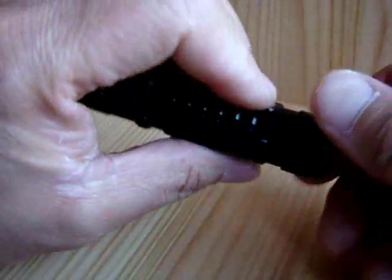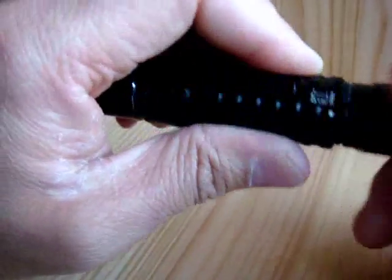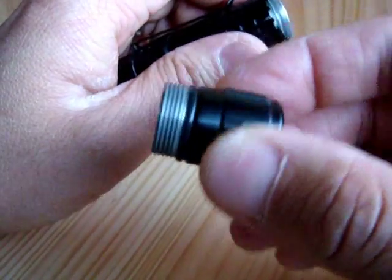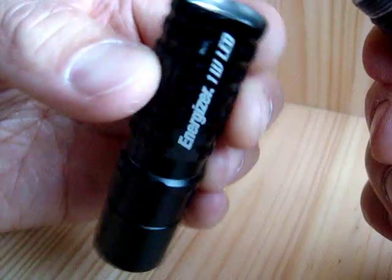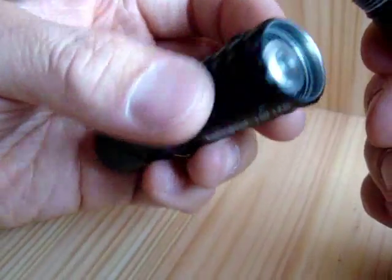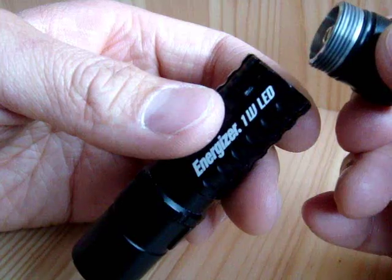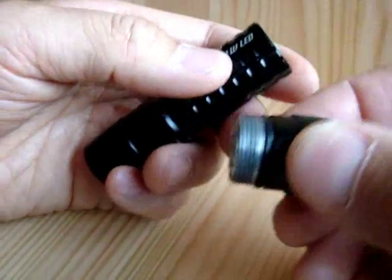Okay, so let's take it apart and look inside. It's got a nice rugged machine feel to it. The O-ring is pretty thick. Traditional. This light is made by a Chinese company called Nuai. They make military and tactical flashlights for Chinese law enforcement, and they rebrand all sorts of other lights across the world. So they're pretty experienced in this field.